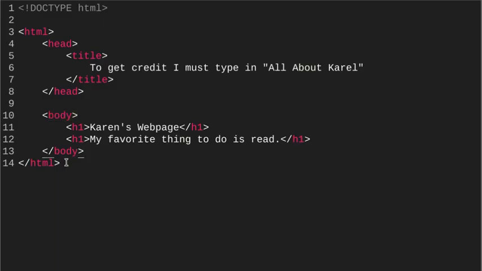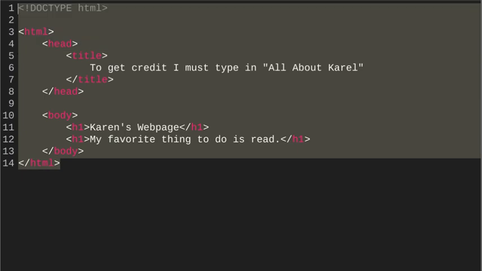What I recommend doing is getting rid of all of this information right here, and think about the code that we put in. Can you put in the doctype space HTML, right? Are you able to remember that? Because if not, then you're going to have some problems, and you're going to think about a lot more about the code than you need to.